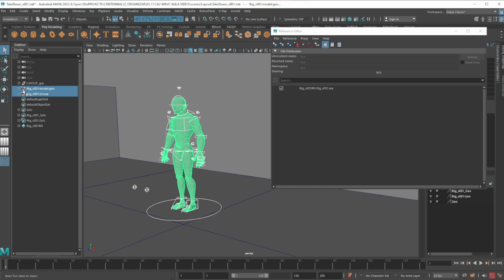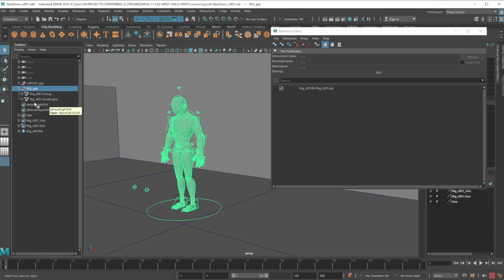And I'll explain how that works. But anyway, when you see a blue diamond in your outliner close to the thumbnail, and I can just select both of these and group as well. So rig group. Let me open this. When you see blue diamonds in the outliner, you know those elements are referenced. Okay, so there's an external file connected to this.